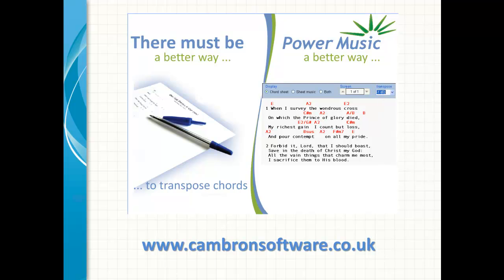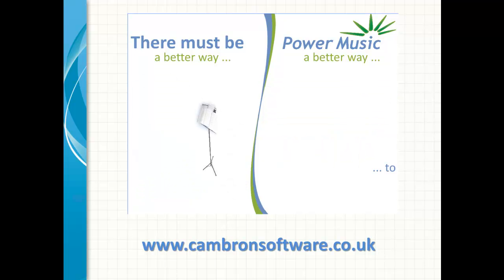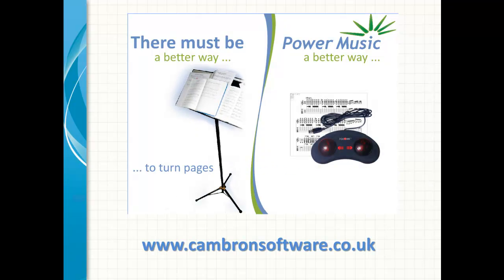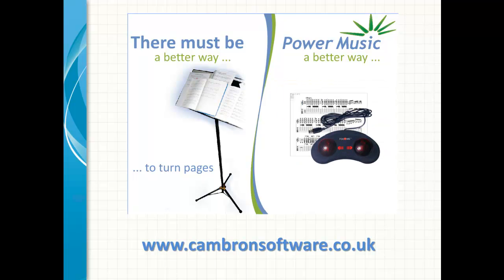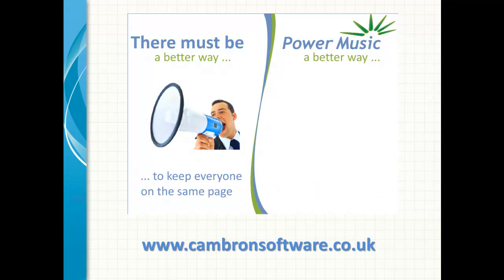Transposing is easy for chord sheets. Simply click a button, you can change the key. You can also add capo chords for guitarists. Page turning, always a problem for musicians, can be done away with now by simply using the foot pedal. Tap the pedal, it moves to the next page, tap the other pedal, it moves back to the previous page.